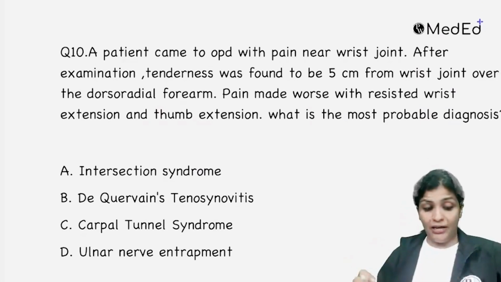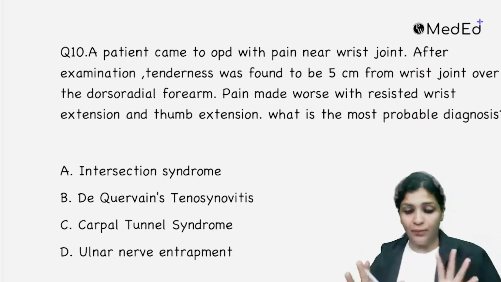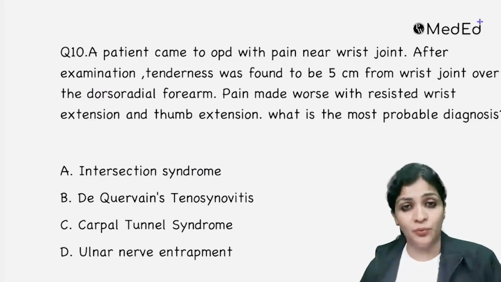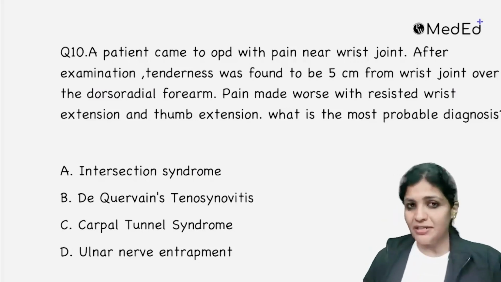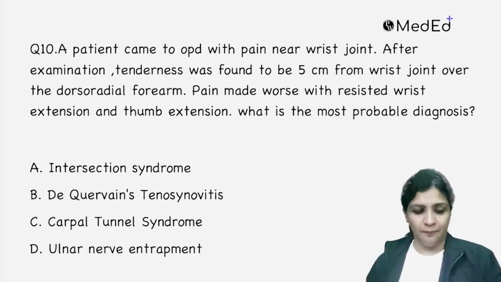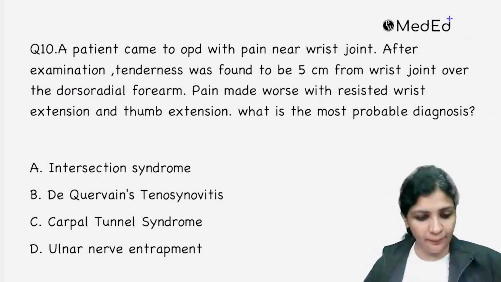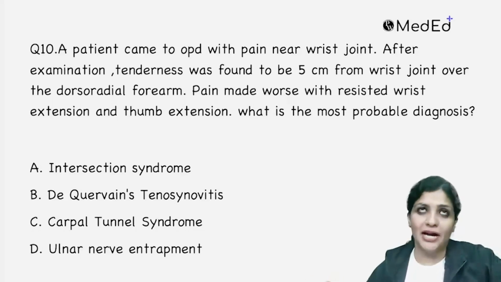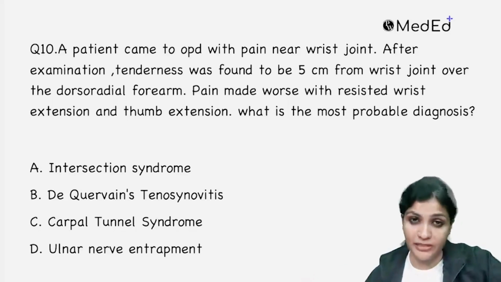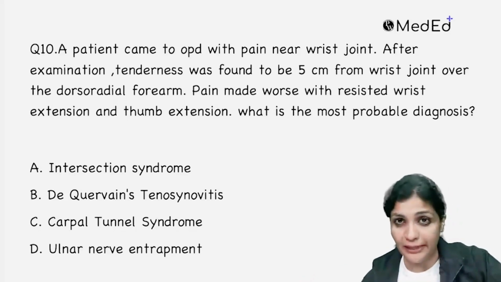This is the area where you have to read the question very, very properly. You will get tempted to attempt the answer as De Quervain's tenosynovitis. But once again, if you read the question, you will be even more familiar with the answer. Can somebody answer this quick? So this is the tendency of us. If you read something and if we remember, we feel that that would always be the answer. We'll not try to read it clearly.